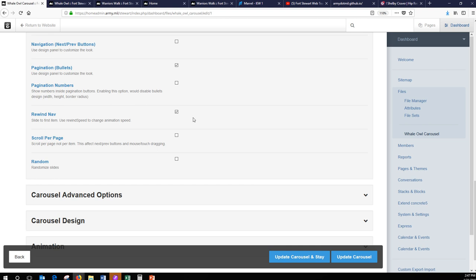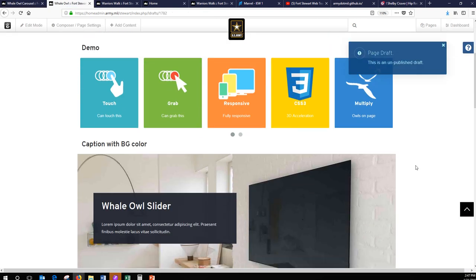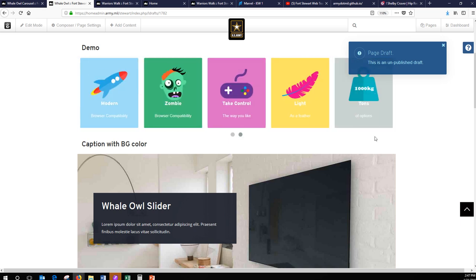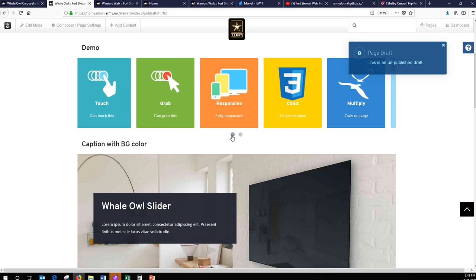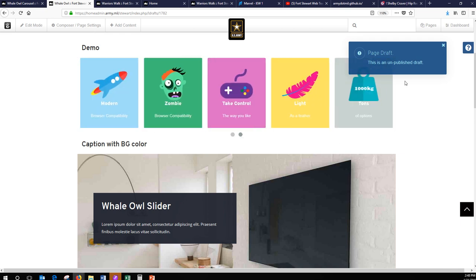Rewind nav. Okay, let me explain something about the Owl Carousel. So this is the first image, right? This is the last image. So if I had this on autoplay and I were to move it to the left, you would imagine that it would start showing this one. It would be over here.